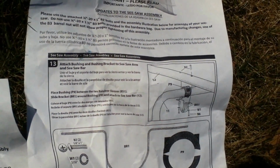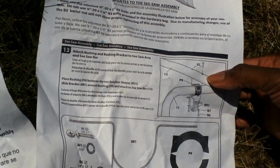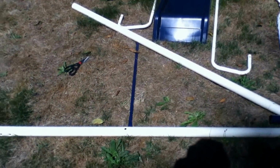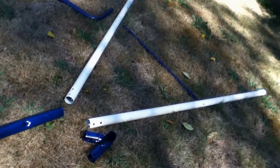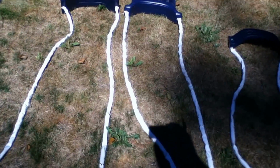Seesaw assembly: attach bushing and bushing bracket to seesaw arm and seesaw bar. Okay, so this is what they call the B2 bolt. Let's look at the parts and see if it's numbered. Arrange this mess. Okay, now I think I got it laid out. I think it's color coded pretty nice, so it makes it easy. The top bar is blue. The 2 side poles are cream. And then the middle bars are blue. And then the slide, obviously, and the 2 side bars for the slide and the 2 steps.